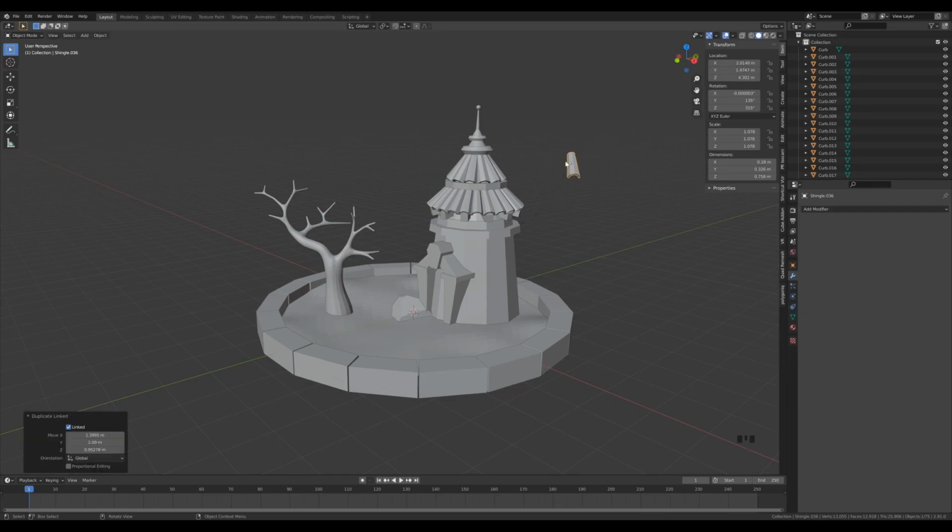And we can see this relationship line right here. So that suggests we need to unparent this. So let's press Alt P to clear parent and just click clear parent. And don't worry about the transformation or the location, just leave it there. Right now, select one of these logs, Alt D, do the same thing and unparent, Alt P, and clear parent. You can choose to clear parent and keep transformation if you don't want it to jump all around the place and stay on the place where you left it when you duplicated it.